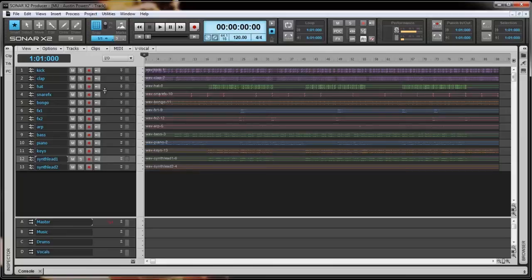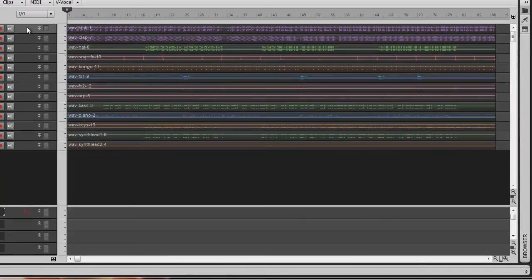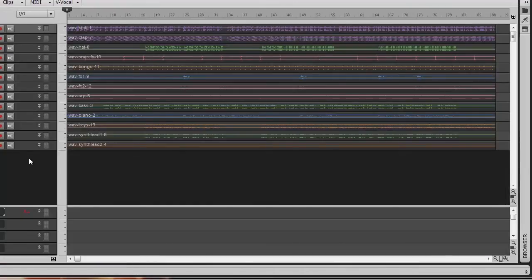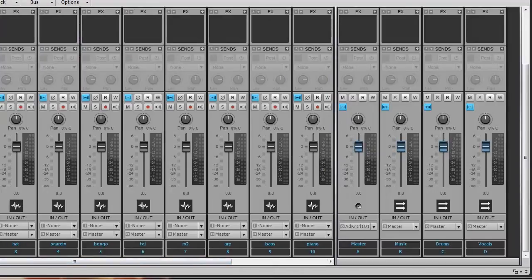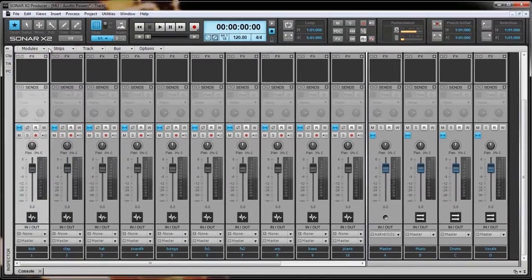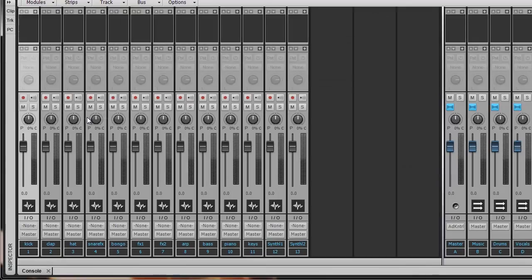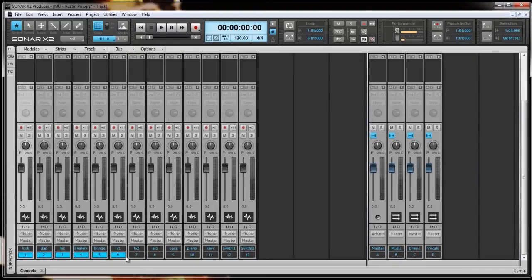So now we're gonna go into, I'm clicking D and I'm going into my console view, go to this little strips thing right here and narrow these strips, so I don't like that. So now I have all my tracks named out, right? So now I'm going to highlight all these right here just like this.